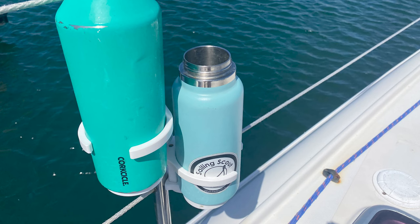Hydroflask — actually there are a number of brands these days, but they really work well in terms of keeping water cold and making ice go a long way. One thing that happens to us is that when we're underway, the seas are rocking, and because they're tall and thin, they fall over and get dented — the vacuum seal inside breaks, they start to condensate on the outside, and the water does not stay cold anymore. To prevent that, a very wise gentleman in our lives gave us some holders for Christmas last year. They fasten onto the stanchions so your water bottles won't go flying all over the place and break during passage. We have four of these, one for each of us — seems like a silly thing, but definitely worth it.